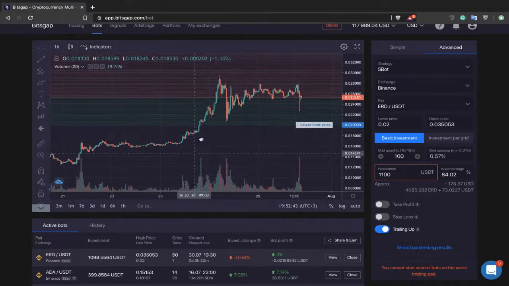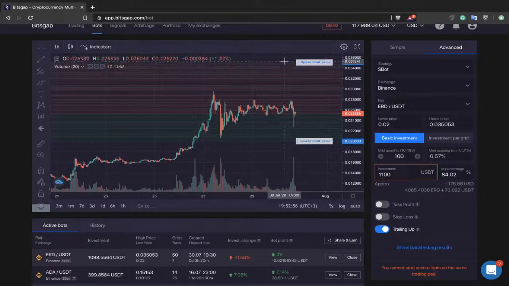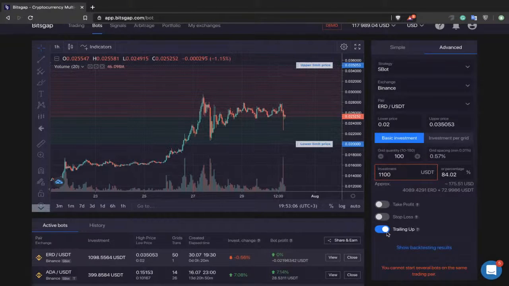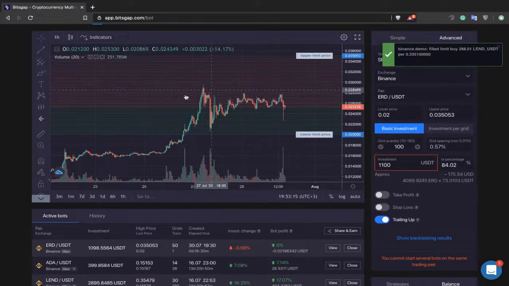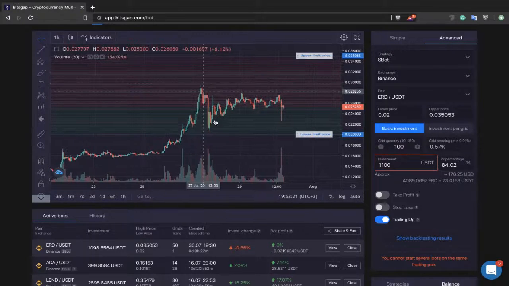All right, but some traders, and it makes more sense, let the bot trade for you, because regardless of the market trend and regardless of the short-term falls, it will generate profits for you. So it's up to you. If you have a lot of time and if you prefer manual trading, and if you want to take advantage of automated trading combined with your manual trading, then it really makes sense for you not to use a trading up feature, and instead to constantly monitor the market and close the bot each time you see that the market is now overbought, and it's most likely, according to your analysis, it will fall, so that you will later reopen the bot, so that you basically avoid this fall.